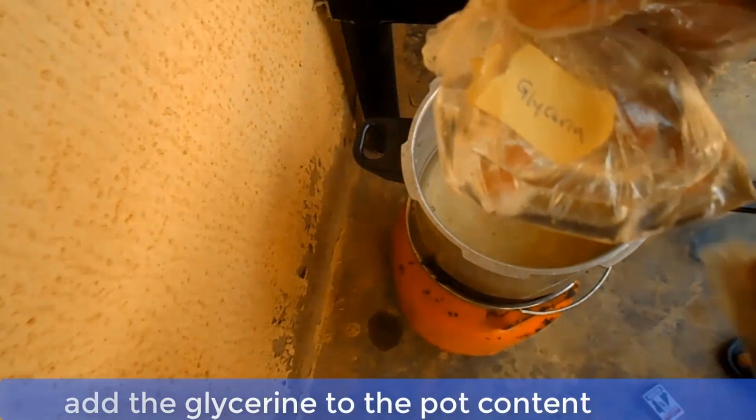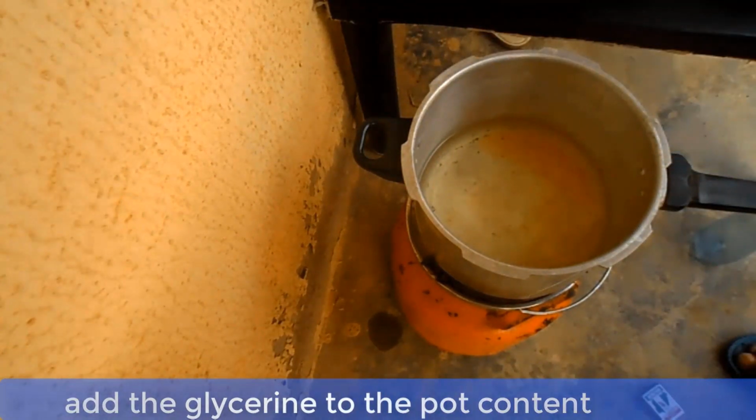Now add the glycerin, vitamin E and propylene glycol to the pot content. Stir the mixture very well.